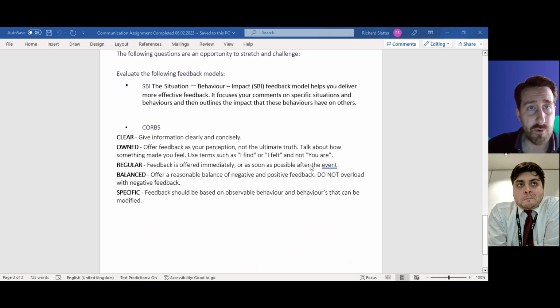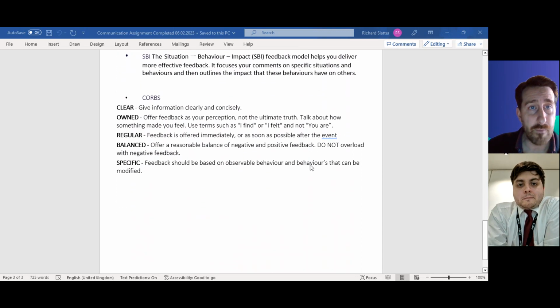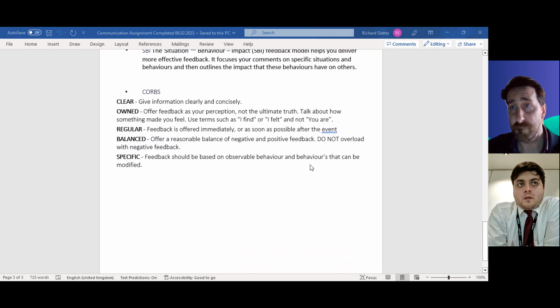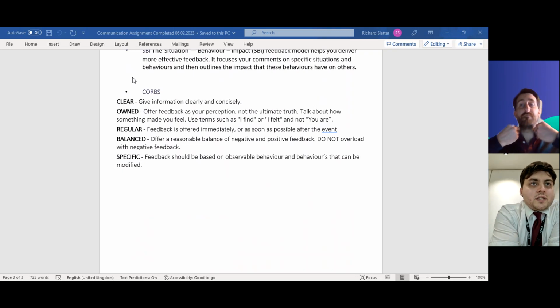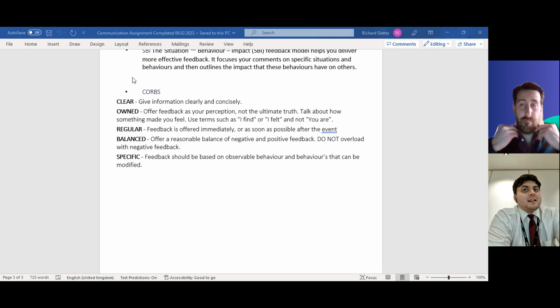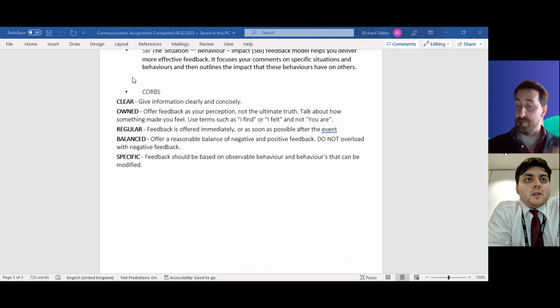We've then got different models of feedback. So we looked at CORBS, so how to give feedback as well. So CORBS, if you just run through what that stands for, Sean, because you've written that down and given a good example. So it's clear, give information clearly and concisely. Yeah.